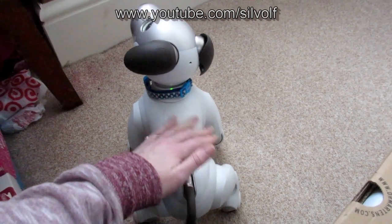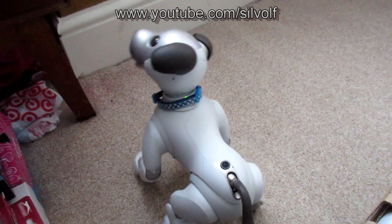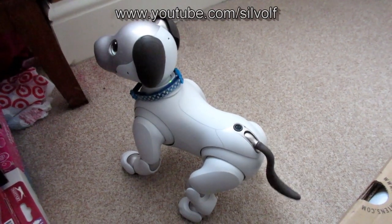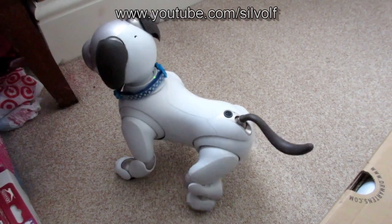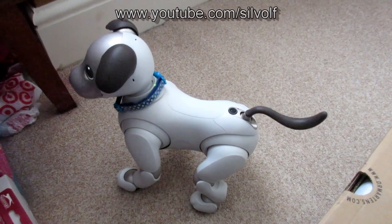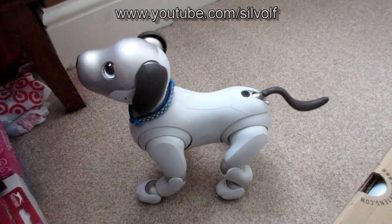Unlike previous Aibos, he doesn't come with an actual proper manual. You have to go on the website and look at the manual there. I mean, for me, it's easy enough because I'm used to owning Aibos. But for other people who have never owned an Aibo before, it might be a little bit daunting, so I really suggest using the manual and giving it a read.